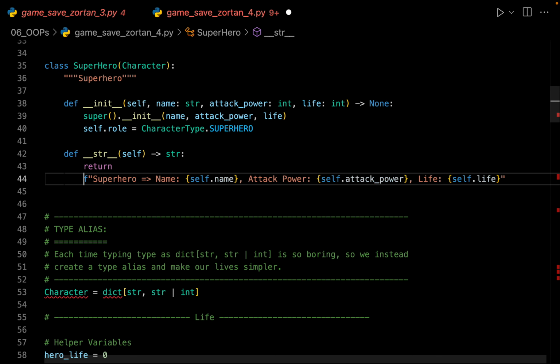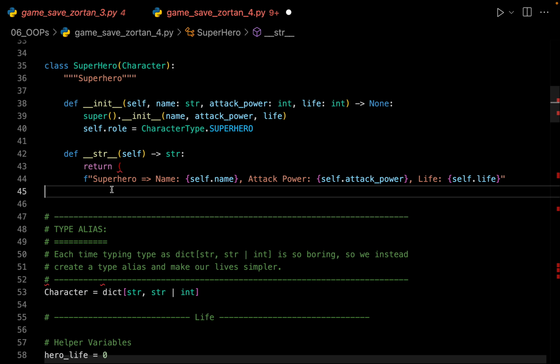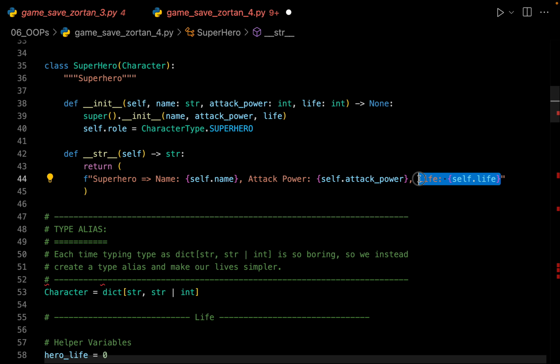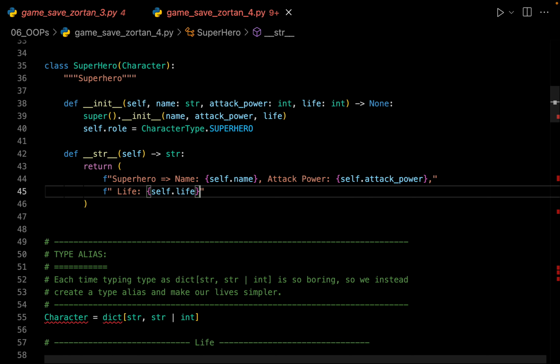Let me take it down, and I want to have brackets around this. This is my opening bracket, and right over here I can put my closing bracket. Let me cut this portion out for the life, and on the next line I can simply again say f and paste it over there, and that's it. This is also valid syntax.